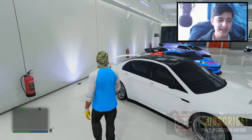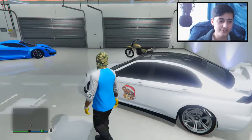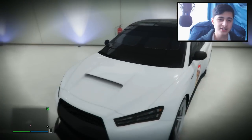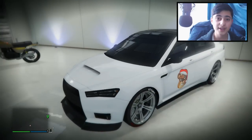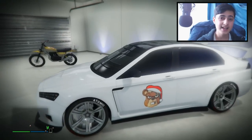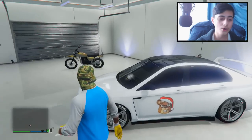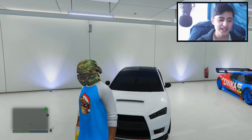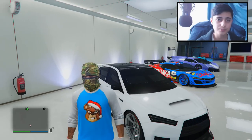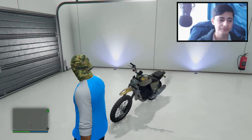What we've got right here is the Karen Kuruma. Yes, this isn't the civilian version, this is fully upgraded and modified. This is the bulletproof vehicle, as you can see by the windscreen. The color customization isn't really all too much. I found that the black really goes well with this vehicle. However, I wanted to change it up a bit and get this looking like an iCrazyTeddy custom vehicle, so I threw on the logo. I'm not sure why I'm wearing a Santa hat on my character, but this vehicle is an absolute monster. The speed and handling is pretty good for an armored vehicle, and you should definitely buy it if you haven't already.